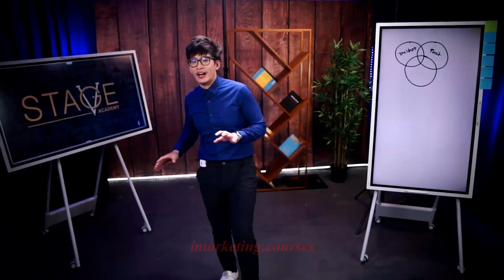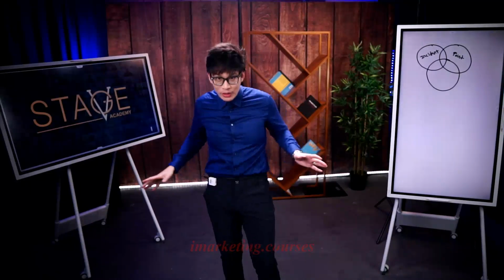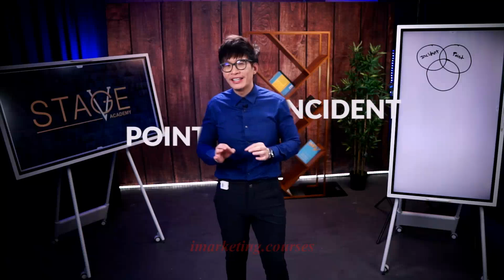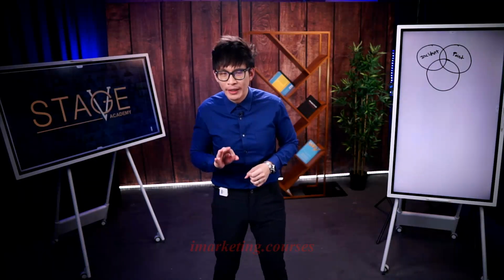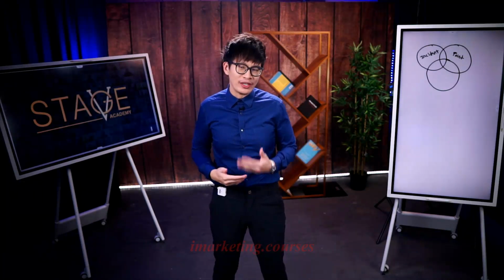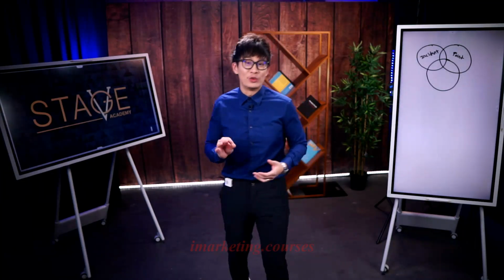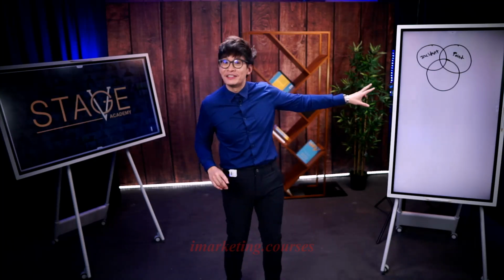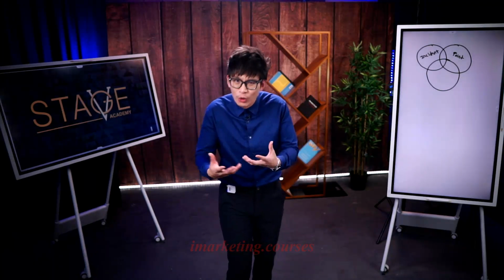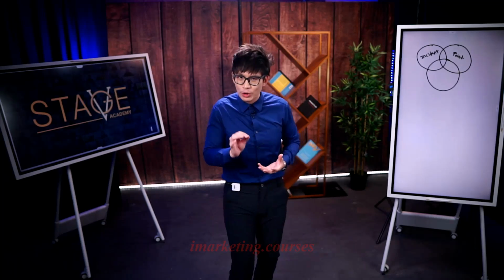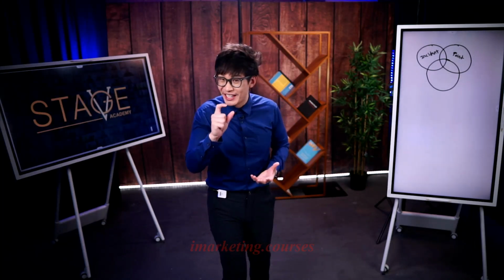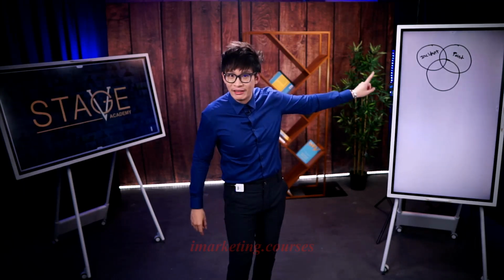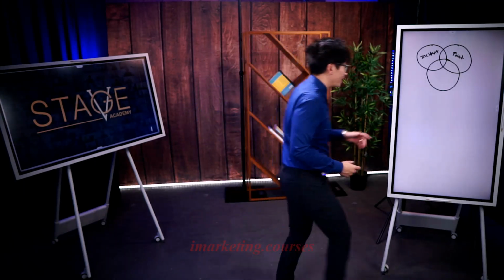I hope you've taken the time to take your stories and put them into the first two steps of the formula, the incident and the point. Now we're getting to the third step. The third step in the storytelling process is probably one of the reasons why most people don't storytell. They don't storytell because they don't know what it is, and they don't know how to tell stories effectively. Because to make a story effective, and not just entertaining or engaging, you need the third step. And the third step is linking.